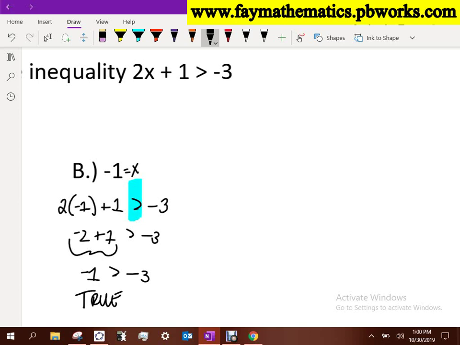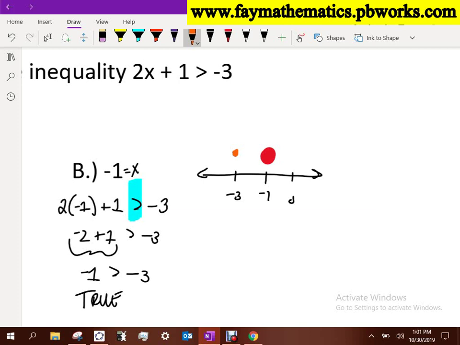Okay? So we have the situation, if I'm looking at this on another number line, -3 would be there, -1 would be there, obviously 0 is there. Now we've got that red one, a really big red dot, and we got the orange one. But the orange one is further to the left, right? And if we look at our true statement here, -1 is greater than -3, could I say -3 is less than -1 as well? Can I read that from the right to the left? Yes, I can. The -3 is less than -1.